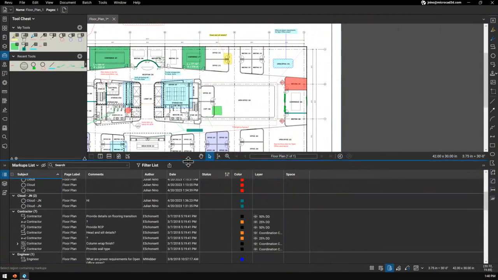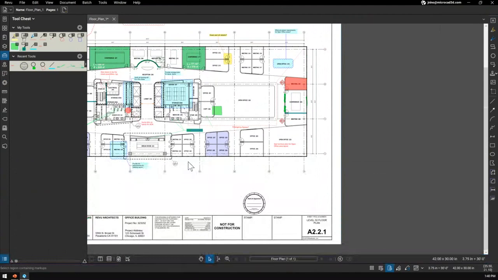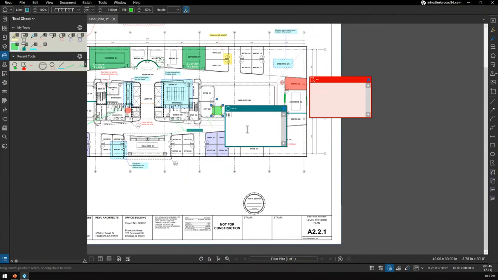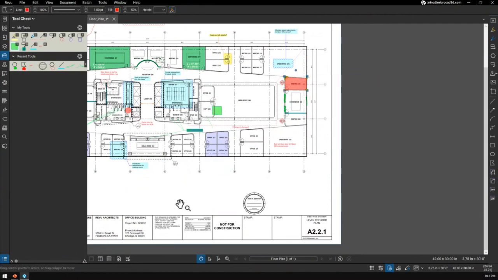So if a user has any other type of PDF reader, they are going to see my markups, but they are not going to see that level of detail. For example, when I double click right here, you can see the section for comments. This one is the one that says hi for you guys. But yeah, only Bluebeam users are going to be able to see the markup list, but any other PDF users and readers are going to see all our markups.